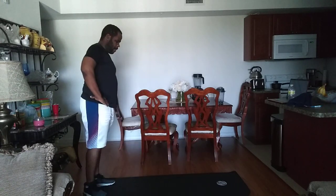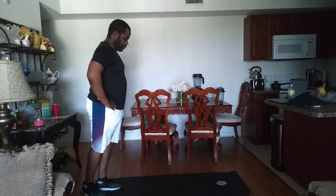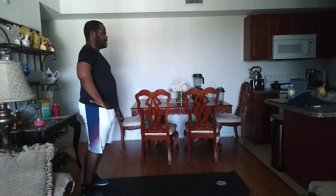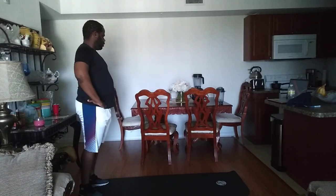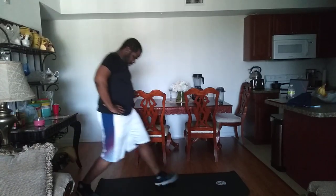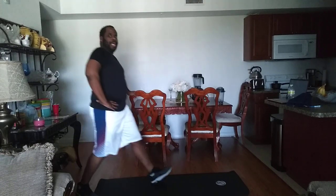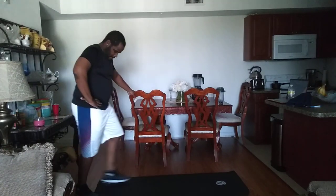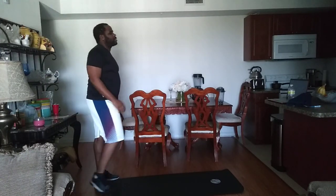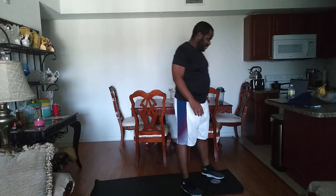Change legs. Oh my goodness. Woo! Man, these lunges and squats are no joke.